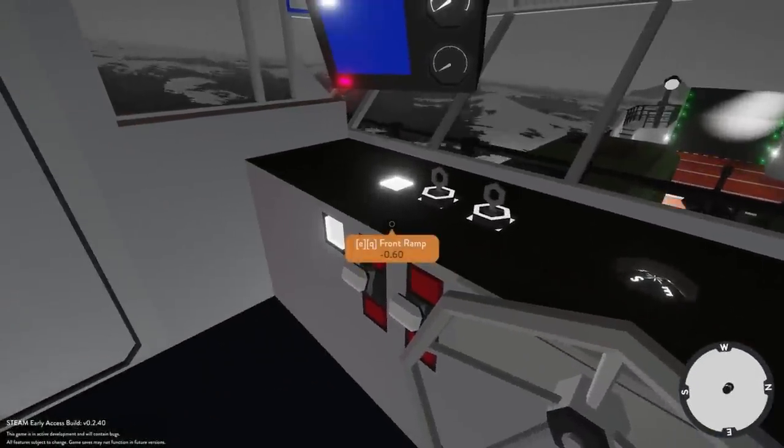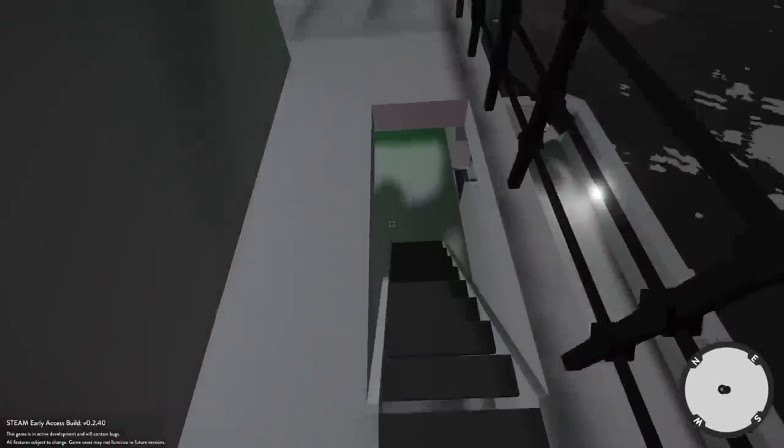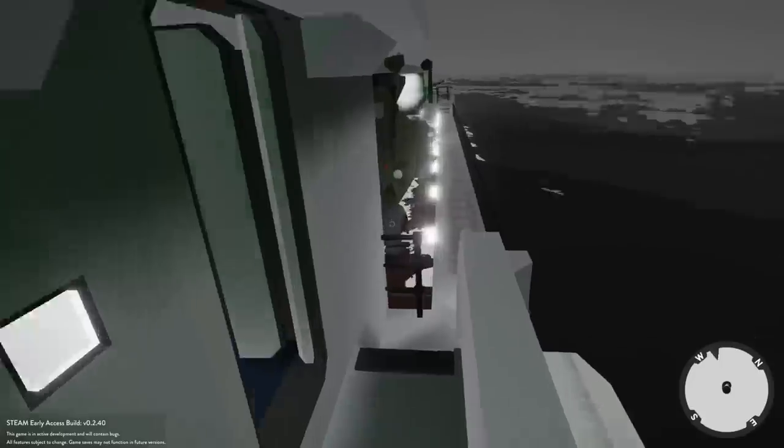Boy. Something's up here. Hold on. Let's see. Come on. We're not that far from the island. We're barely moving, though. What is going on here? Oh, let's get below deck. See if we can get down to the engine room. Wait a minute.